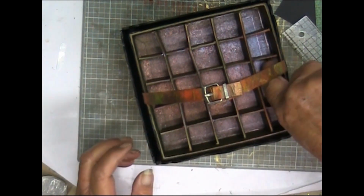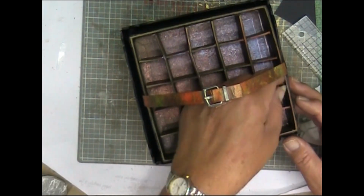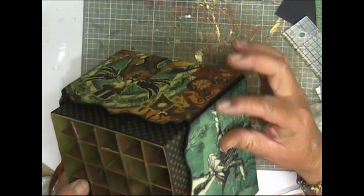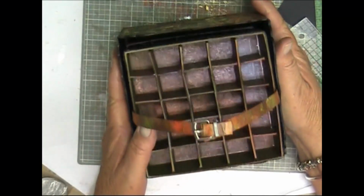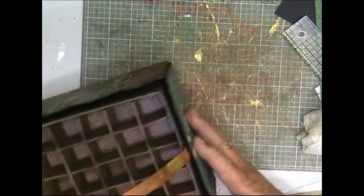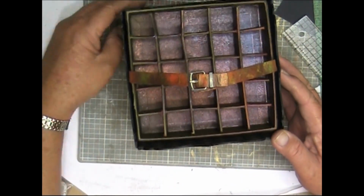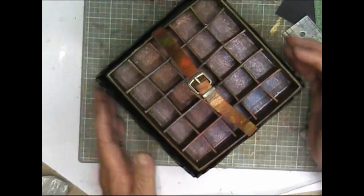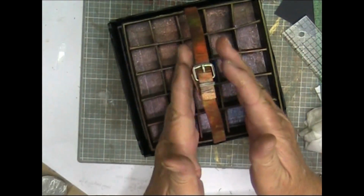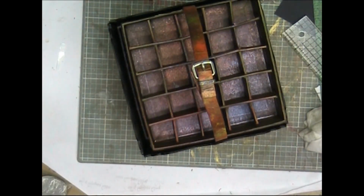Alright, now just waiting for the other to dry, and then I think I want to reinforce these edges here by putting a hinge across, but a metal hinge, so with paper, but make it look as if it was metal, like a faux metal hinge. That's what I want. Alright, so I'll have to leave that to dry overnight before I do anything else to it, I think. So I'll be back.